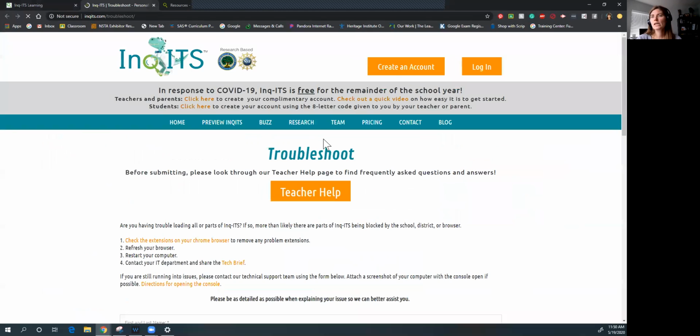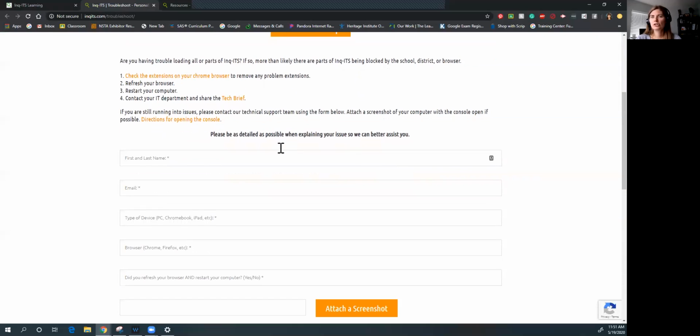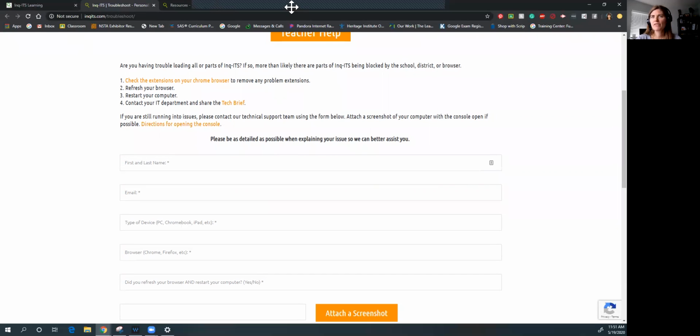If for some reason you have a kiddo who's saying that they're struggling, what we're noticing is that students are downloading a lot of new games on their Chrome browsers. So please, if your students need to send in a help request, encourage them to open their console and get a picture of their entire screen.